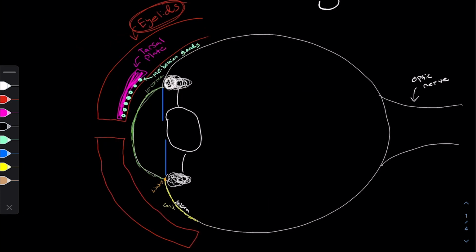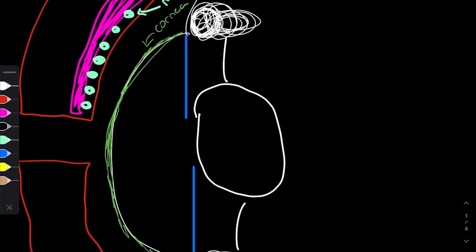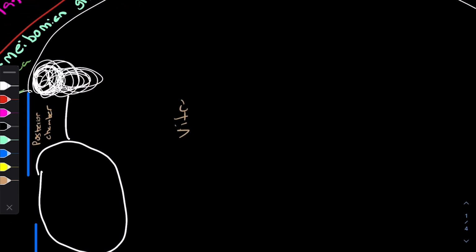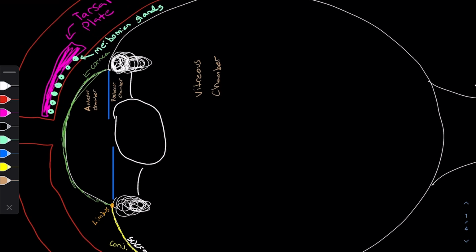So back to our original model of the eye, you can kind of see we've labeled the stuff we already know, including the limbus, the conj, and the sclera. The next thing I'm going to talk about are the chambers of the eye. There's 3 of them. There's the anterior chamber, the posterior chamber, and the vitreous chamber. Label these like so. The anterior chamber is the space from the cornea to the iris. Posterior chamber is iris to the lens, and the vitreous chamber is the lens all the way back to the retina.